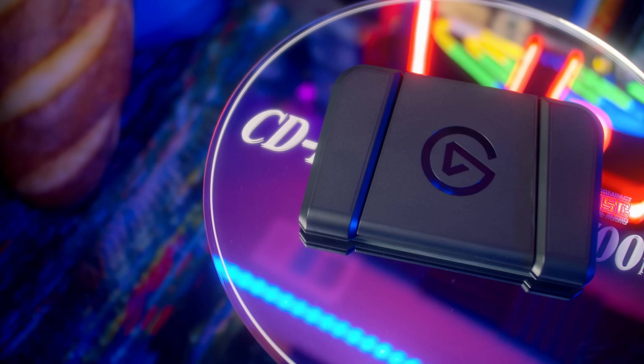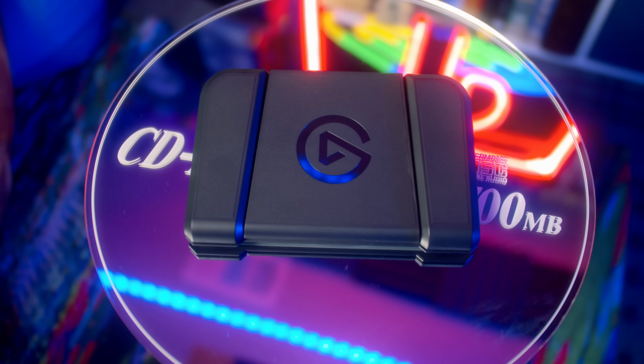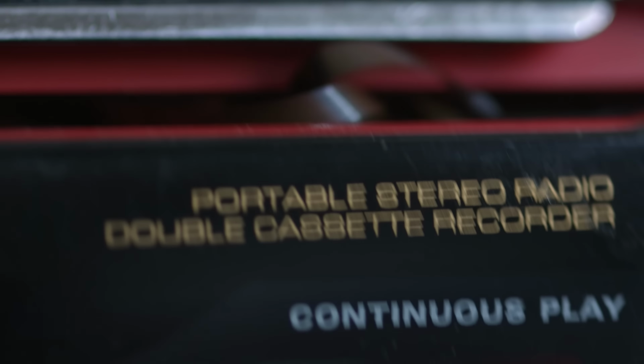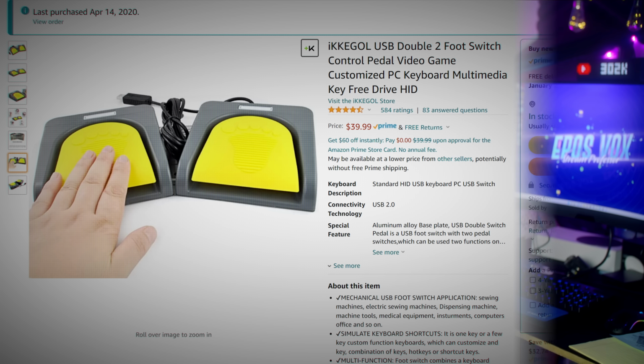Thanks, ADHD. Elgato's latest product seems to want to fix all of that with the Stream Deck pedal. Pedals or foot switches are not a new tool, even for PC macros. I can remember my mom and grandmother doing transcription work in the 90s with foot switches to control tape decks. In fact, I bought a foot pedal set on Amazon back in 2019 with the sole goal of making this video, and it's just sat in a box until now, so we'll be comparing them here.